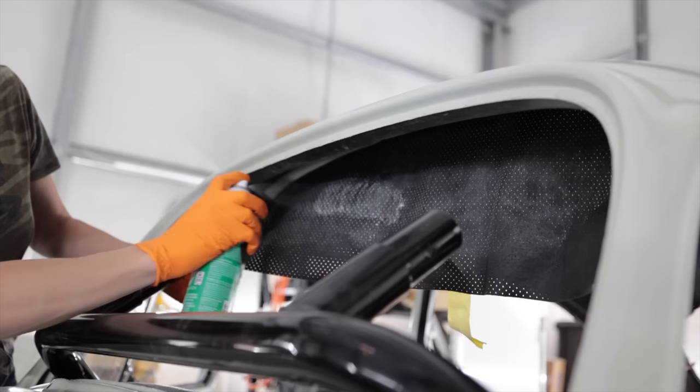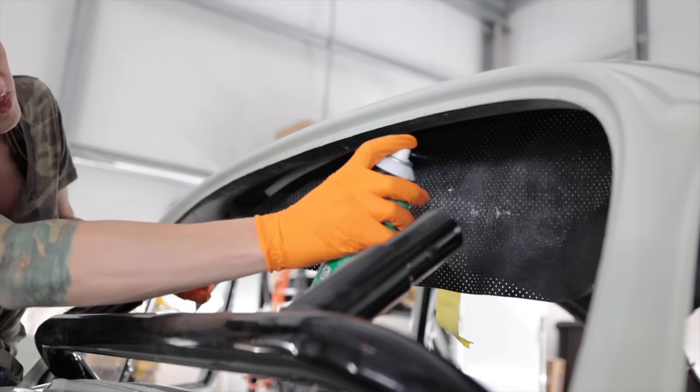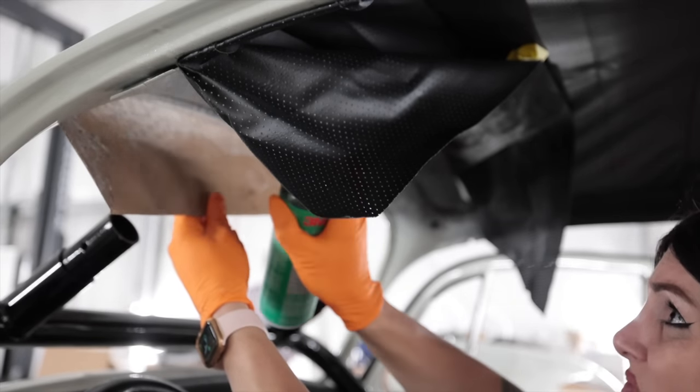Not a fan of how this looks, honestly. I just feel it would have looked a lot better with foam behind the vinyl. I don't like seeing all the ribs and structure behind it. Pull it tight.